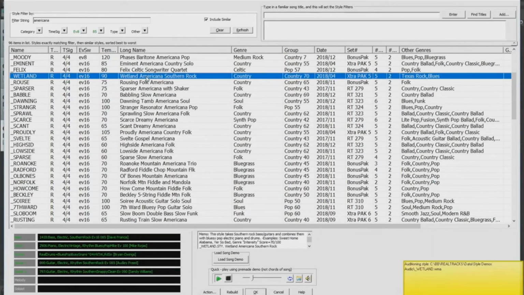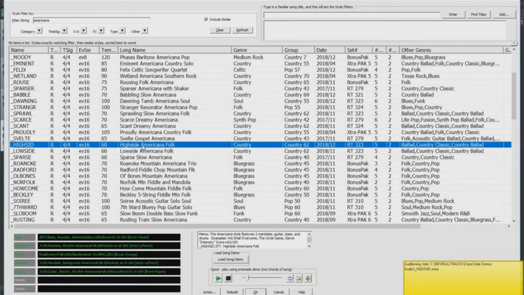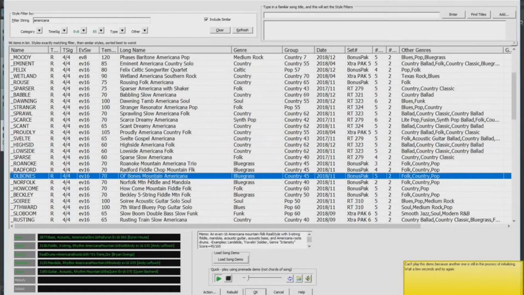And I'll try a few of these out. And I really like this one, and it was recorded at 70 beats per minute, so not too far from 87, so I'll try that one.